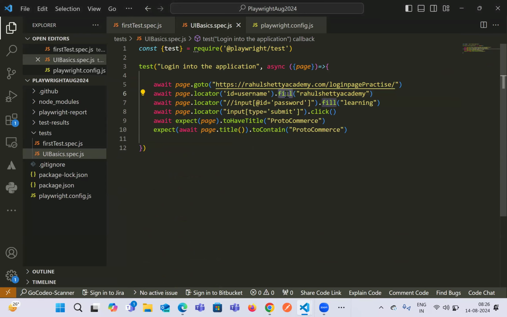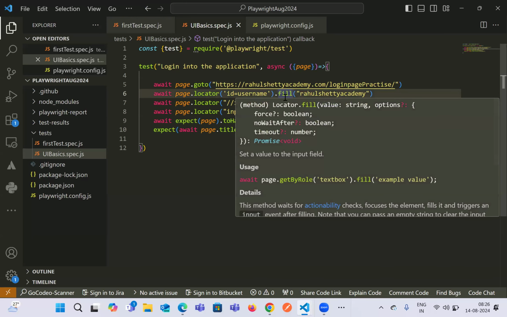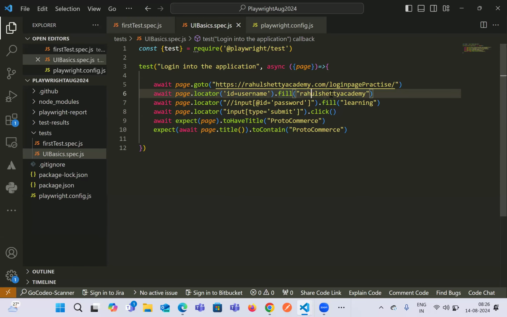The fill method in Playwright is used to enter text in a text box. It says set a value to the input field, which is similar to sendKeys in Selenium. So we are just trying to enter the text inside the username.